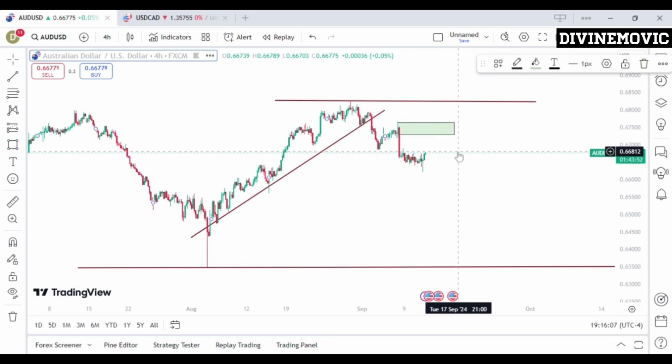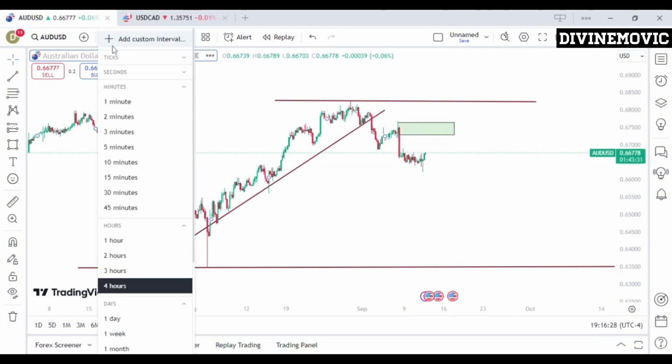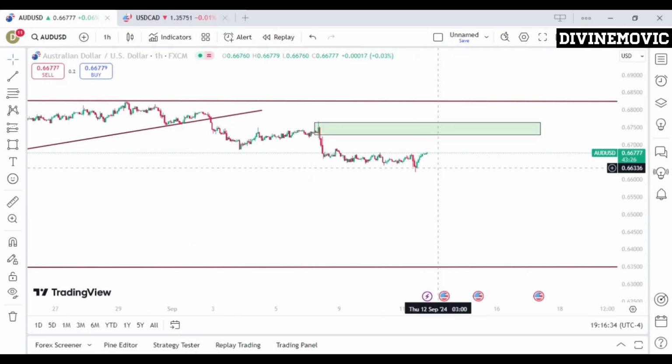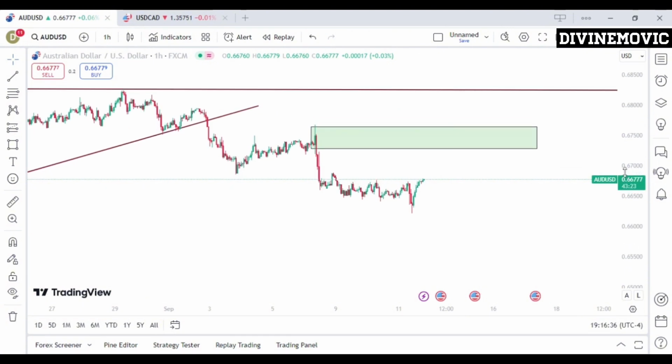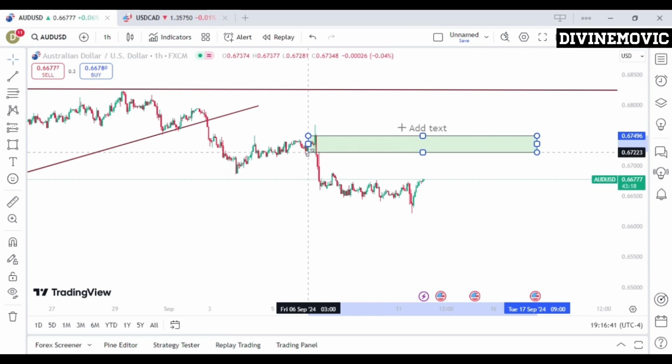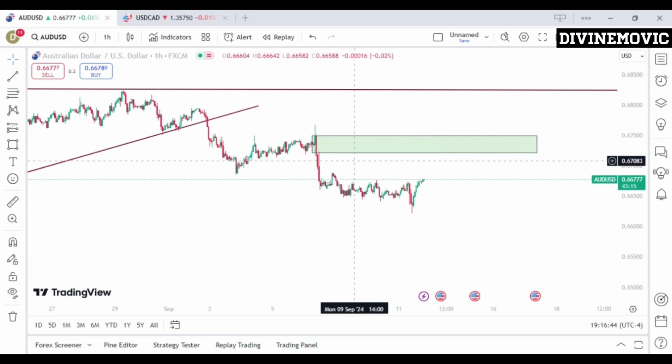How to identify our supply zone? We're simply going to go to the 1 hour time frame and refine the supply zones to become a point of interest, where we are going to likely take our trades. Because remember, price is basically on a downtrend, and we want to look for sell opportunities, and we are selling to the support key level. So basically, for us to refine this supply zone here, we have to refine it on the 1 hour time frame. And the best way to refine the supply zone here is to see how you can represent this zone here with simply this. So basically, this is simply our point of interest.